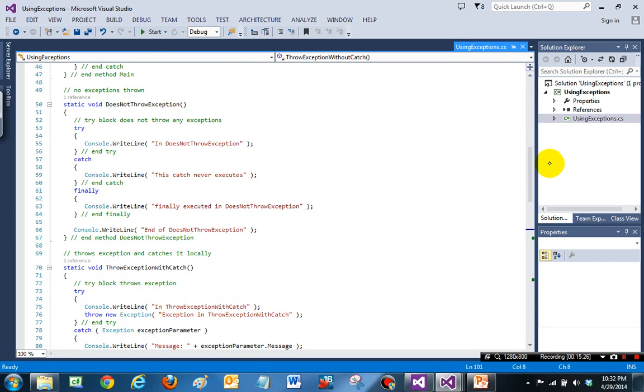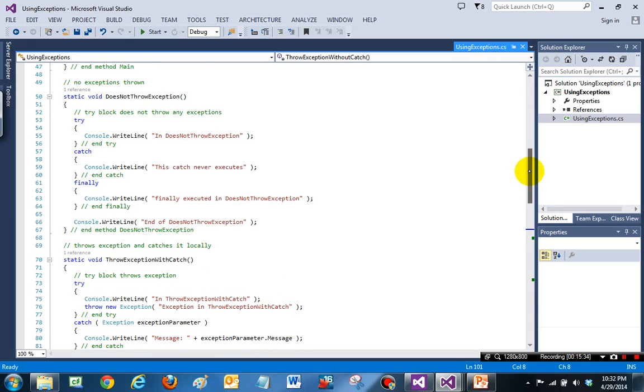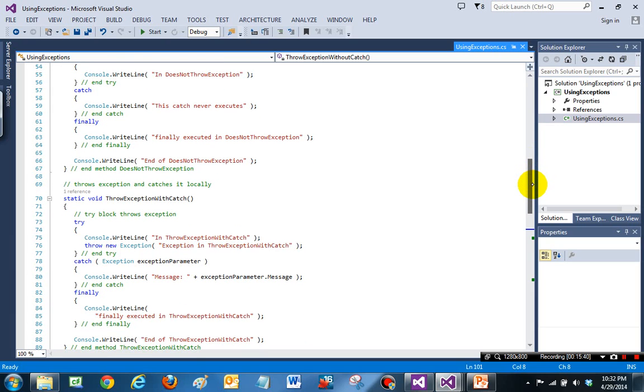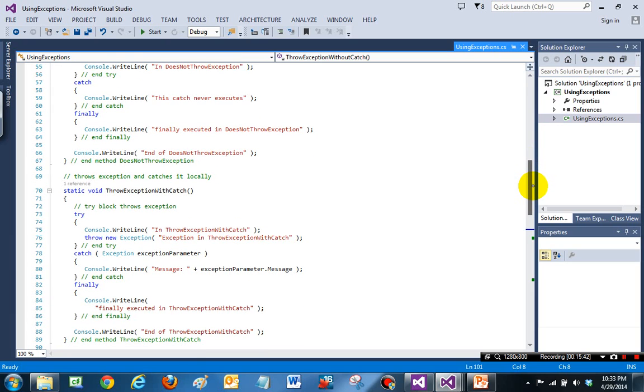here is the code for the individual methods. The first does not throw an exception: a try block, a catch, which will never actually catch anything, so it will never run, and the finally block, which on the other hand is always executed.